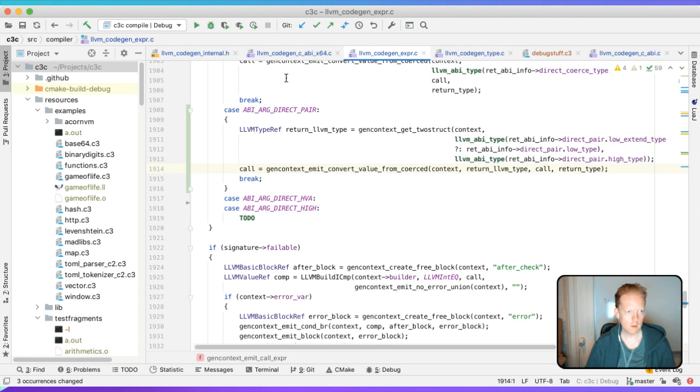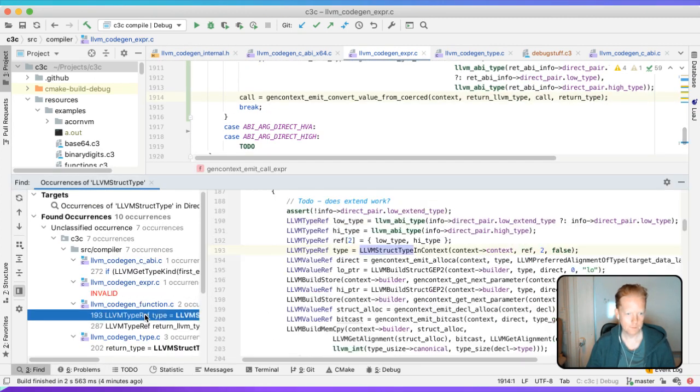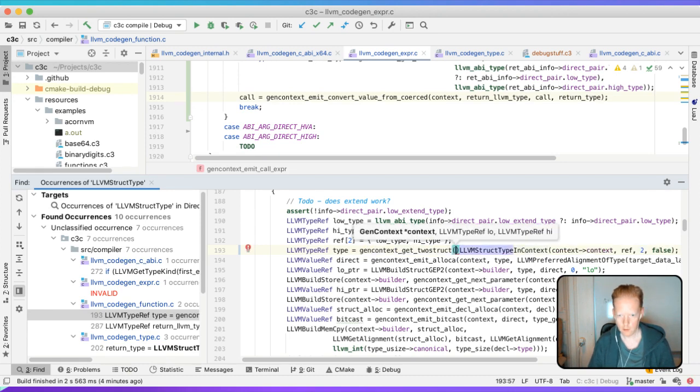Right, and then let's look at the other cases. Here we have one, in context emit two struct. Context. We have the low type. So this is something that's wrong, by the way.